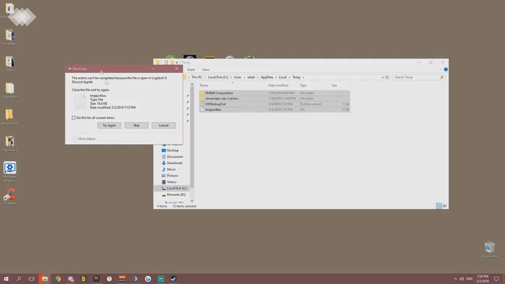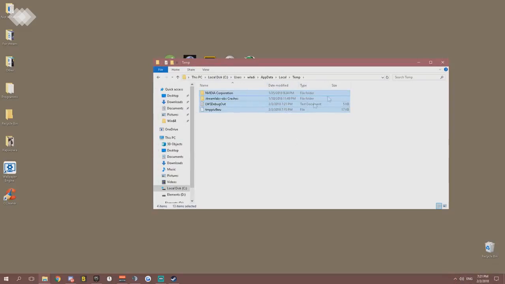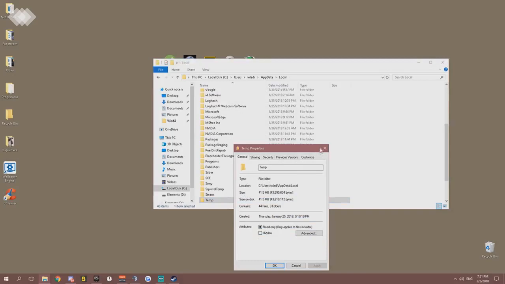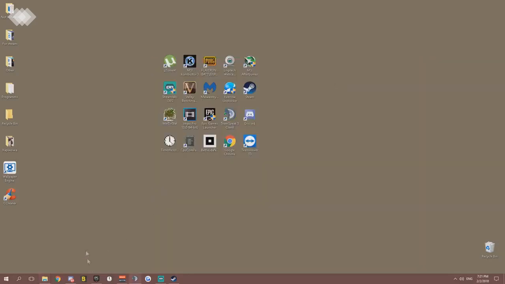And for example, if it shows up that you can't delete this, you will just mark this field, do this for all current items, and skip for all the current things. And again, skip. And it will delete everything, and you will see how much it deleted really from your PC. Before you delete it, you can go into properties of temp and see what size it is. You will see for example maybe 6 GB, 10 GB, 15 GB, and when you delete all the files in here, you will see a big difference. It's just unnecessary stuff and files that the PC doesn't need, and it's getting stored here. So basically we're done with everything.